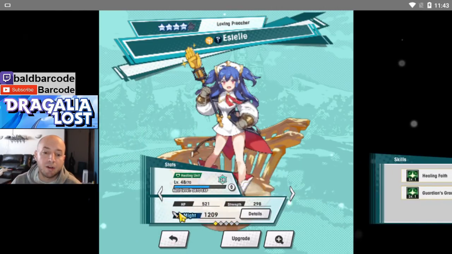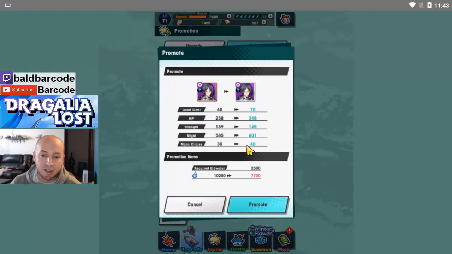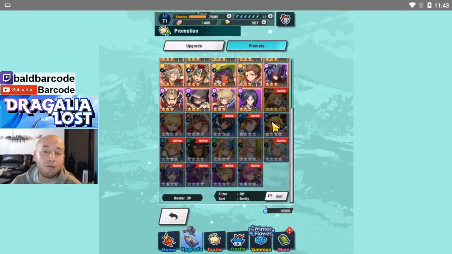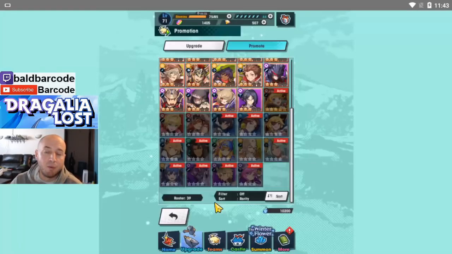So promoting her from 3 to 4 stars only costs 2,500 Eldwater. As you can see here, 2,500 for 3 to 4. Promoting 4-star to 5-star will cost you 25,000. Now, is that worth it compared to Mana Circle top tier? That is the question that I will try to test at a later point.